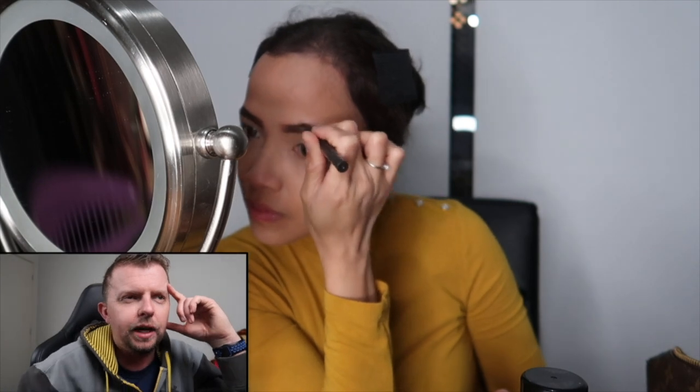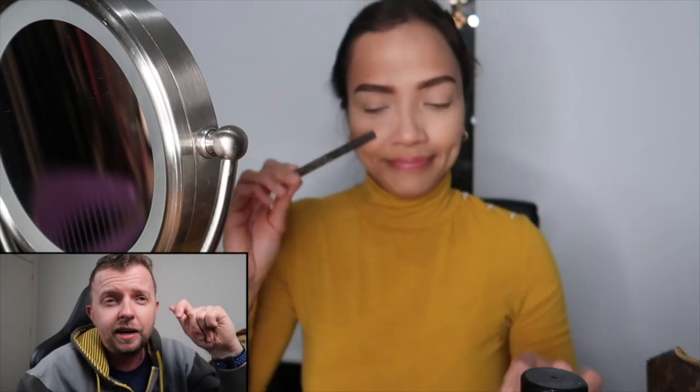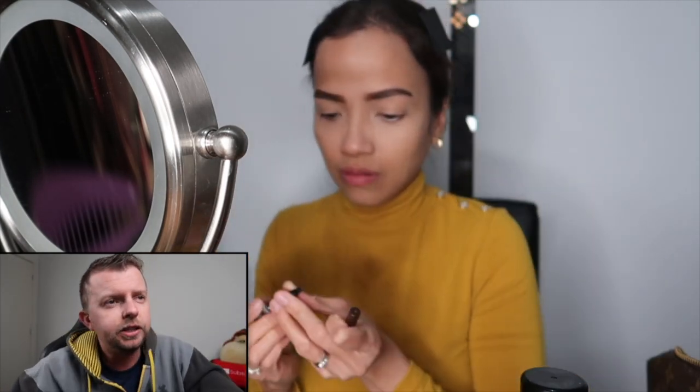All right, we've got another felt tip pen. And we're going over what we just did. Maybe it's a different colour. The other bit looks a little bit more brown. This has got a bit of a blacker effect. Okay, cool. We're spending a lot of time on our eyebrows. Anything else? Is that the Sharpie again? That is the Sharpie. All right, so we're just touching up the edges in the middle.